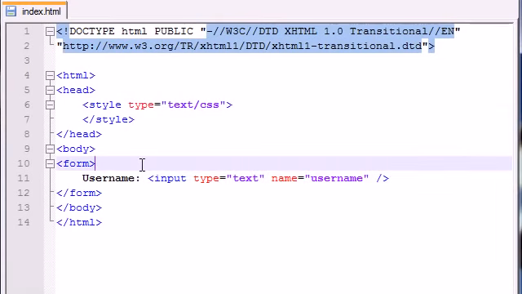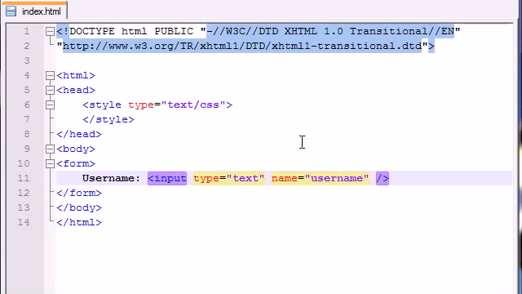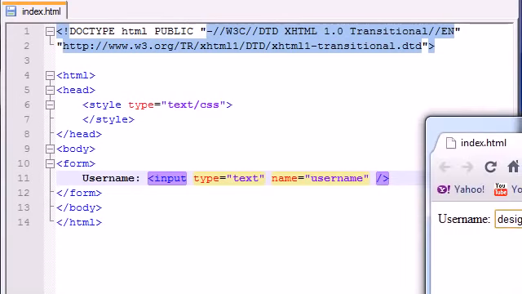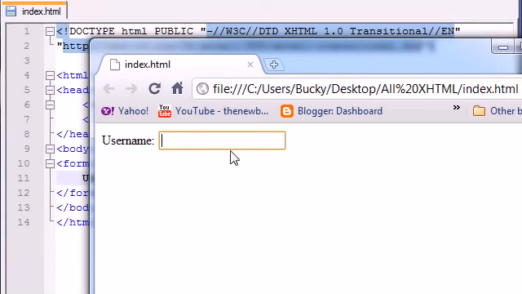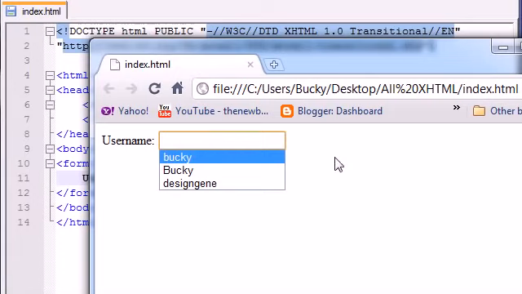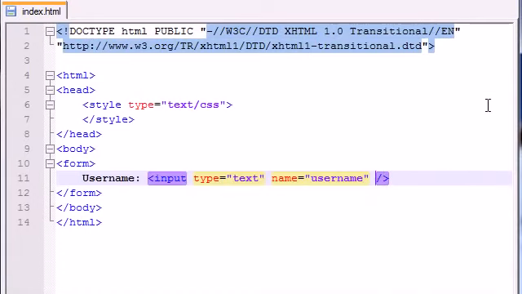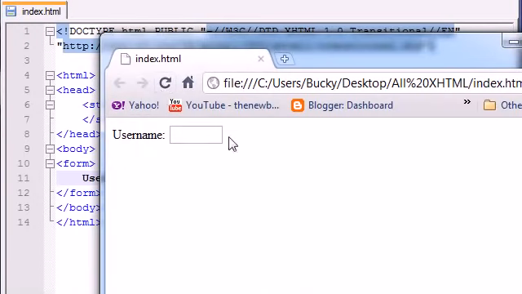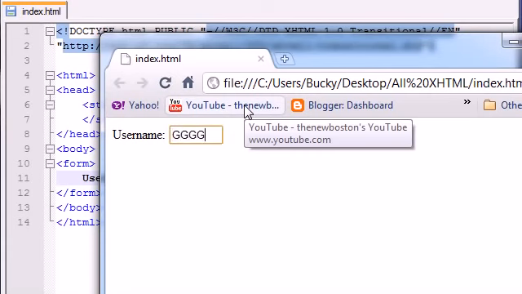So anyways, that is the very basics of a text input. But if you're saying, I mean, that's pretty cool, but I just want a little more control over what it looks like. Well, by default, it gives you however many spaces this is wide. If you want to change the size of this text input, you need to add another attribute called size. Let's say you want to change it to, I'll make it really noticeable, just put 5 or something, and refresh this. Your input is now 5, I don't know, what is it, characters or 5 pixels or whatever.